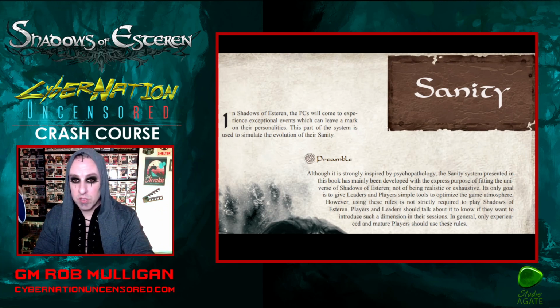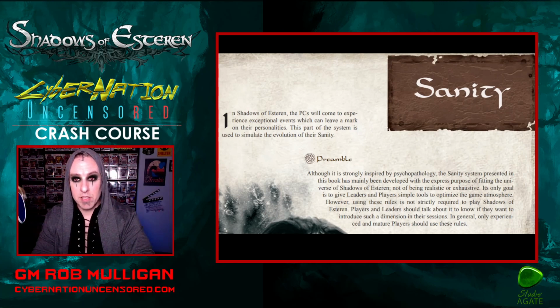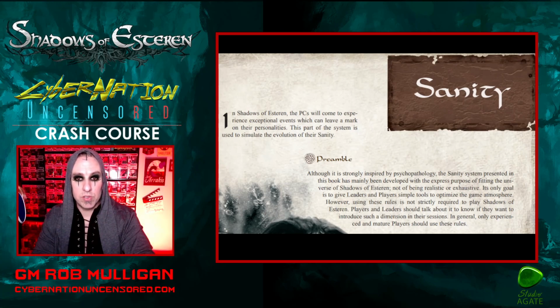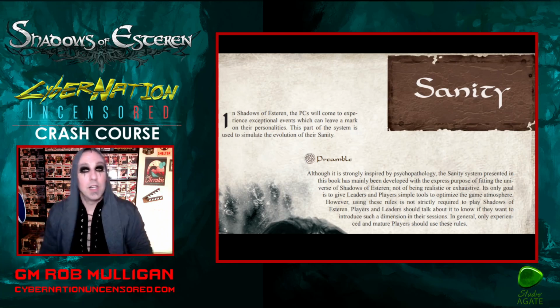However, using these rules is not strictly required to play Shadows of Esteren. Players and leaders should talk about it to know if they want to introduce such a dimension in their sessions. In general, only experienced and mature players should use these rules, and I can't agree more. So you should always have a session zero. I've said it before, I'll say it again.